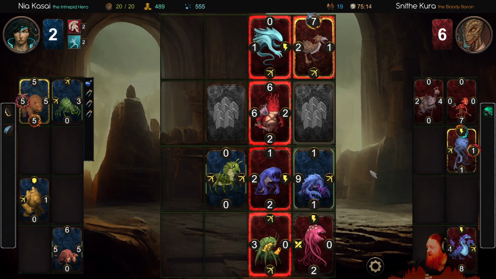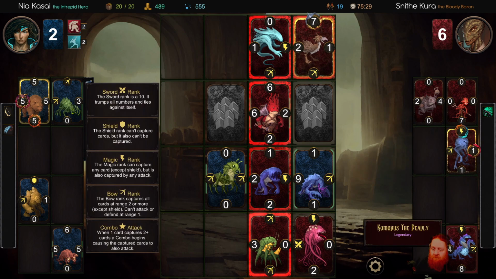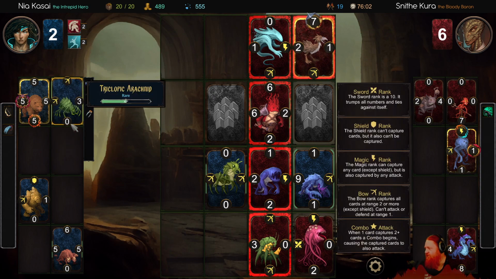We got how many plays? Three plays left. Three plays left. And he's got an archer. The archer one's gonna be the most annoying one. We can only capture one. This is never going to get used, so we might as well use that one. Plus two.